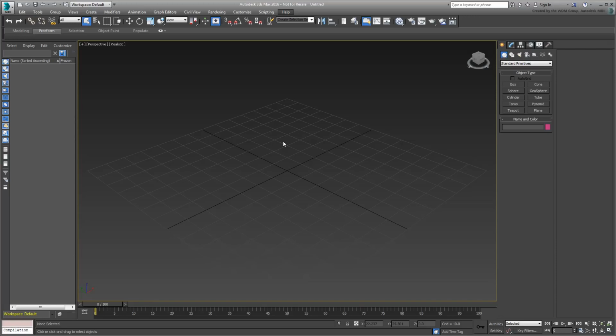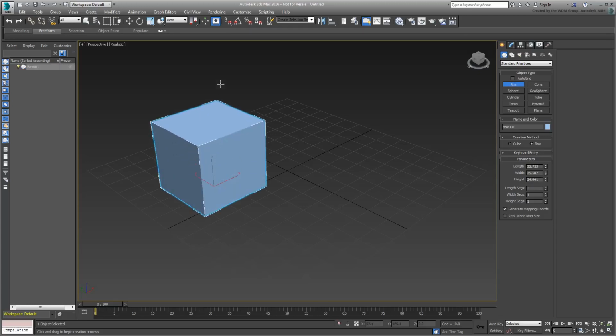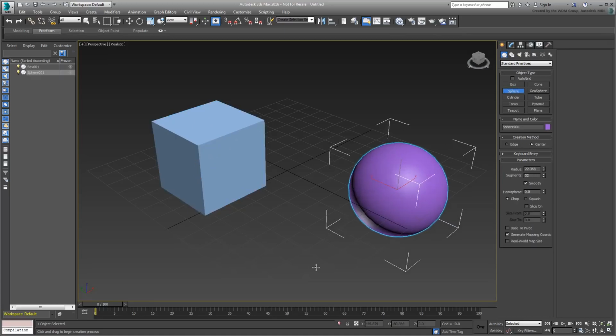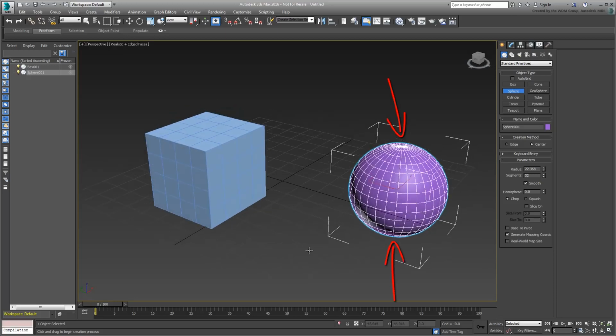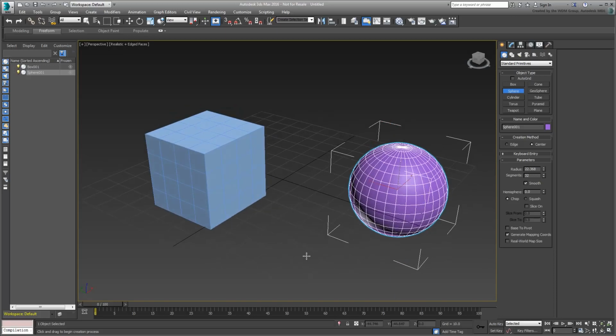For example, to build a rock or a boulder, you would typically start with a box or a sphere that you would then edit by adding a series of modifiers. I personally like to use a box because it doesn't pinch at the north and south poles as a sphere does. Either way, this usually means that you use the Create panel to draw the primitive, and then use the Modify panel to adjust its shape.